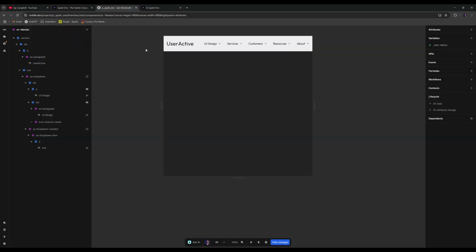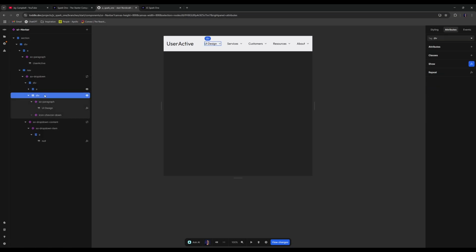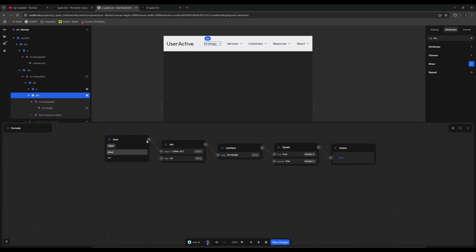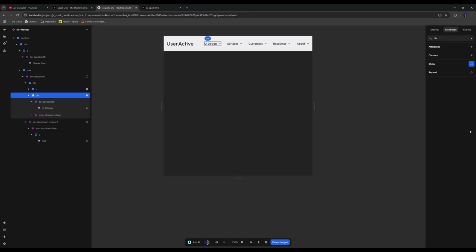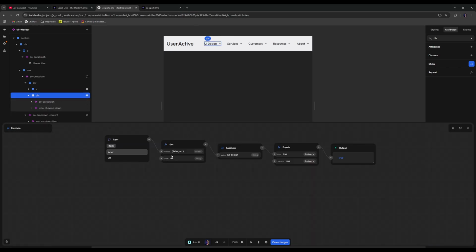No, they switched to this one. So this is supposed to be if item. I want to show this one if it has drop downs.